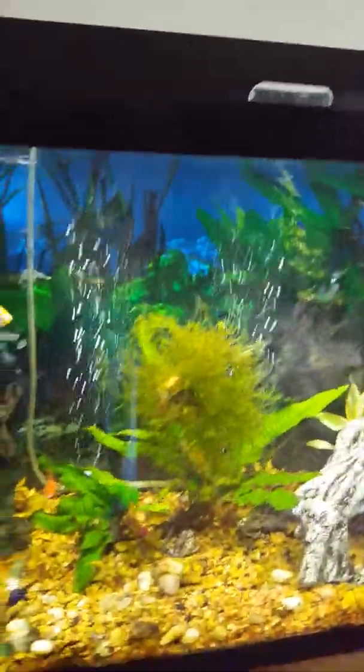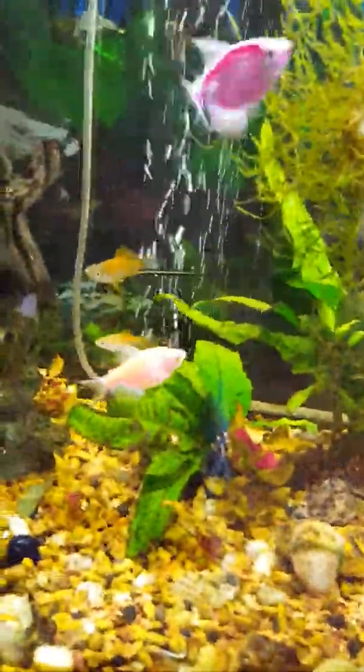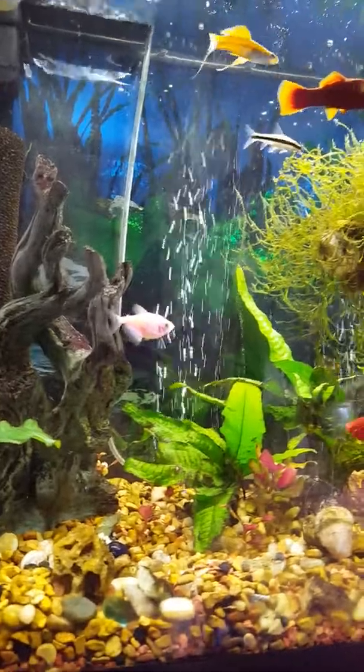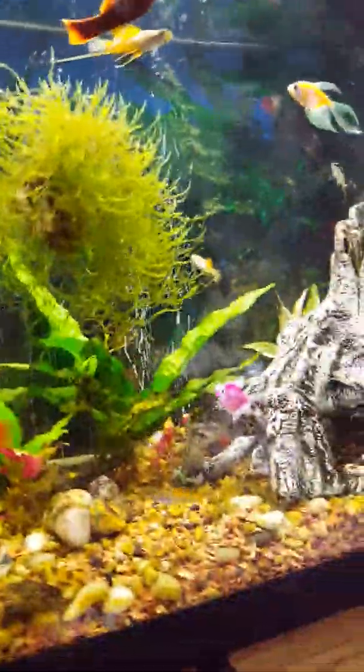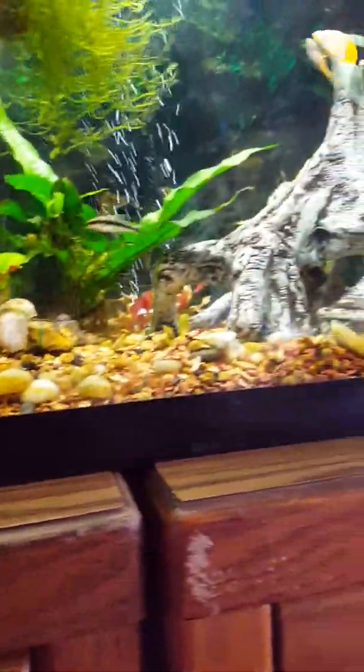These guys — we moved three of the juveniles that were bigger; they were three months old so it was time. You can see them right there. They've all come out to say hi — they think I'm gonna feed them. There's my little male and he's even starting to get his sword, can you see it? The girls are doing fine too. It did not take long — the tetras were not bullies. They chased after him for like a minute, and then they were fine. Nobody's been bothering them; they've all been getting along great.